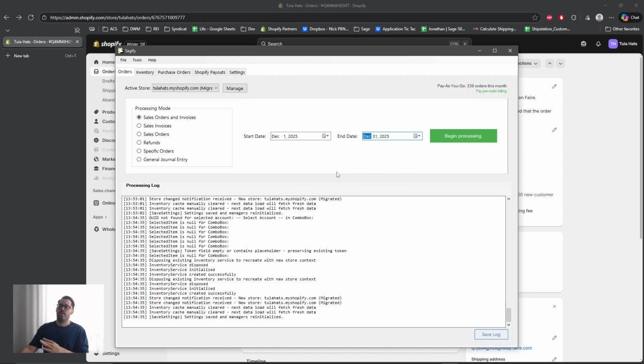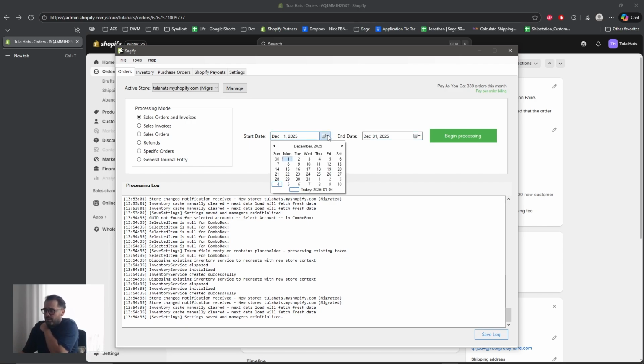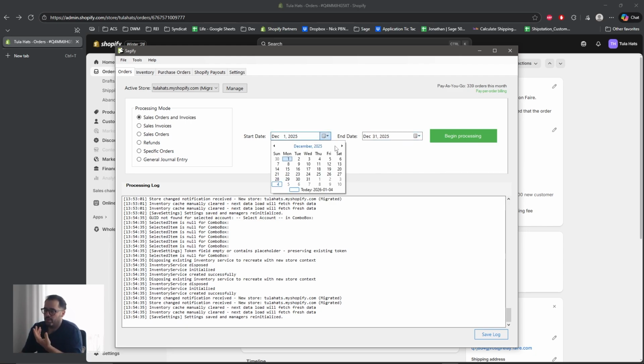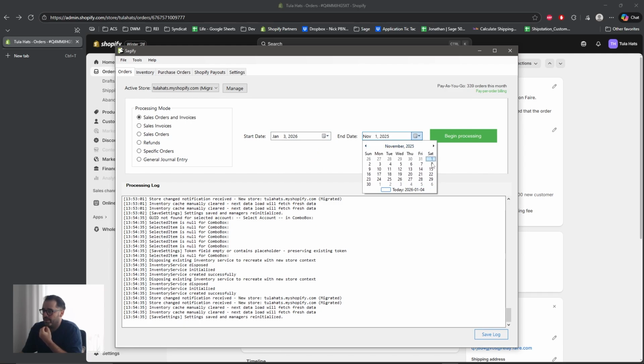And then you can press run and it's going to import all your orders from your store that happened within this period. You'd probably only want to run this if you don't really care to have your books up to date. Typically what most people do is they'll actually come in on like one day. So let's assume we're January 4th. Well, we are January 4th today. We can then say, okay, I want to import orders on the 3rd. So you're just following the preceding day, so you can import all of yesterday's orders.